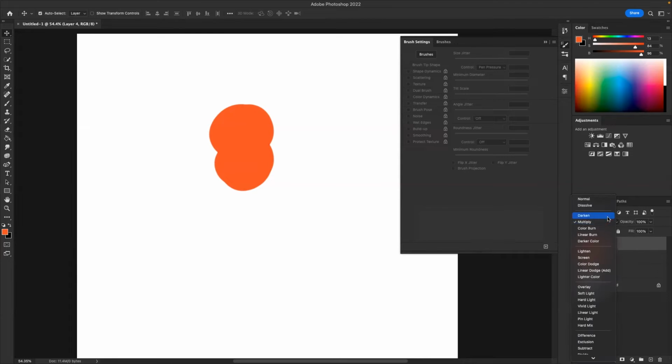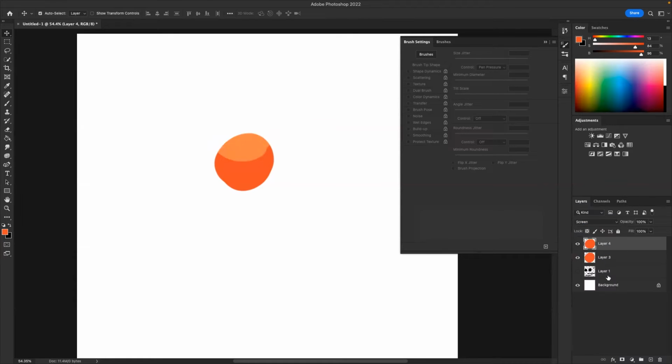Now if we change it to screen, you can see that the top part of the first red dot is gone. That's because we're on a white background, and what screen does is it's the opposite of multiply, where it's used for highlights and it brightens an image or an area that it's overlapping in.